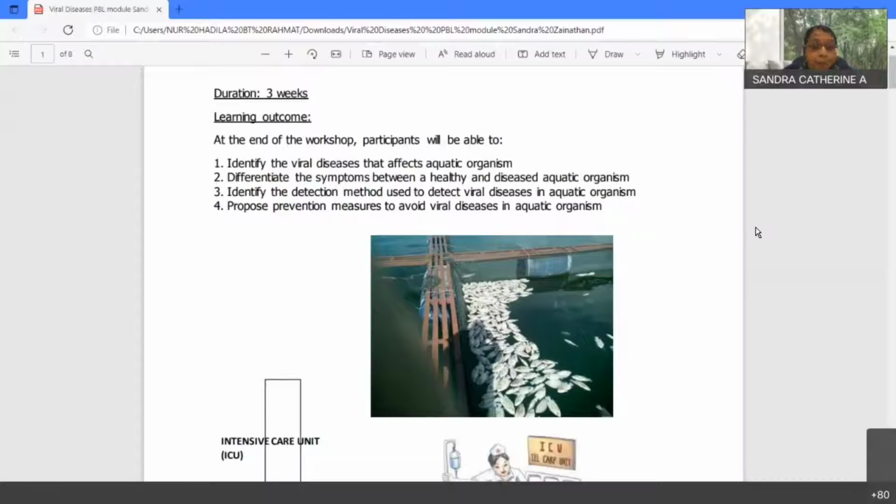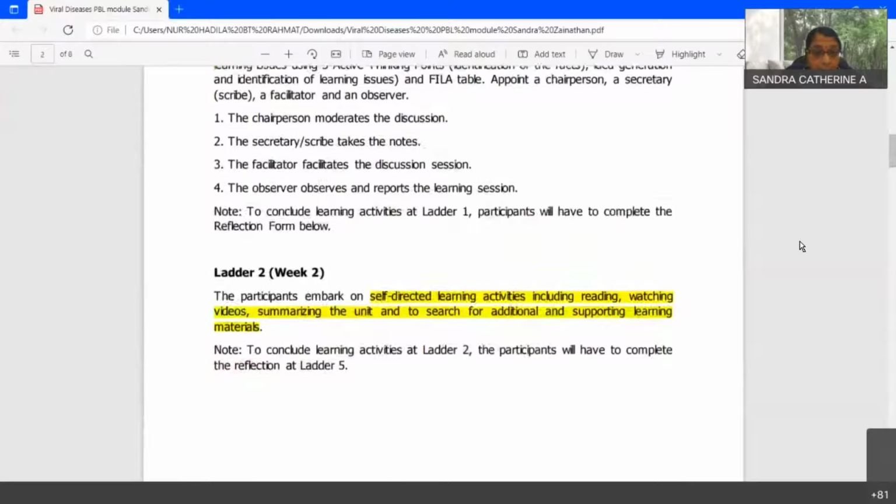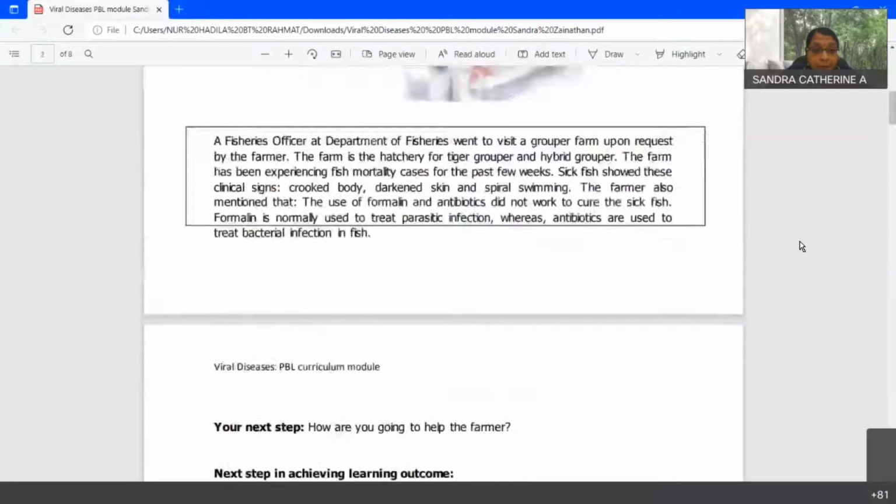So this is an example for what Dr. Amelia asked. If you would like to do the PBL for 3 weeks, this is like a template. I can give these example templates. Dila can share to all the participants. So we need to make sure that we have identified the LO, what topics you want them, or the CLO that you want them to achieve. Can you go down a bit, Dila? Not there, the picture, the first page.